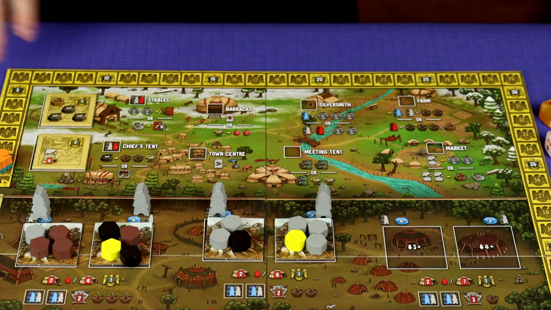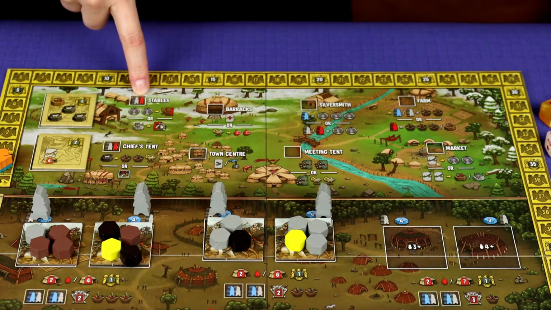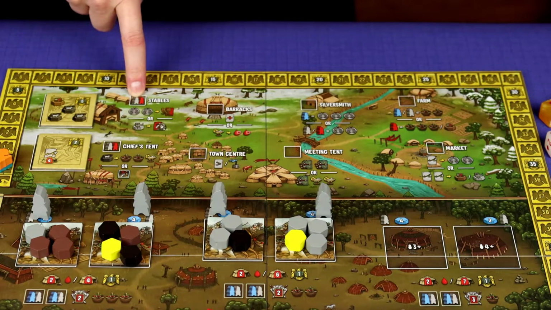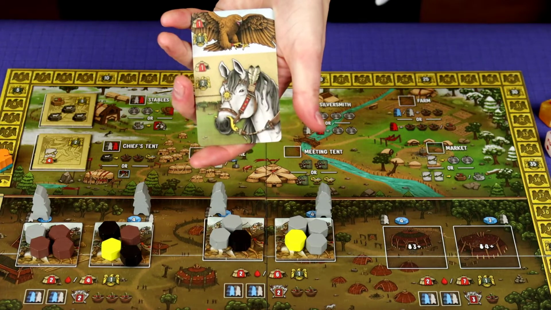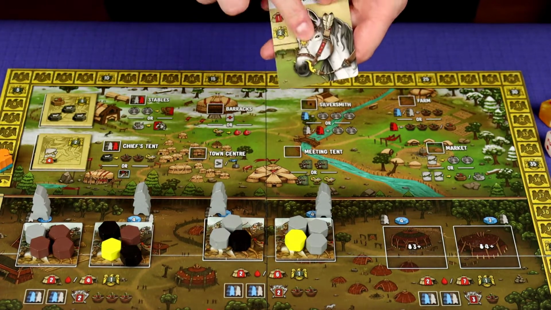So in the village, you got a bunch of places where you can do work actions. Here, these are the only 2 places on this area where you can only place a worker if it's gray or red. So the stables, this is where you can turn in some money and get an eagle and put it with your crew, or in equipment, turn it in and get a horse.